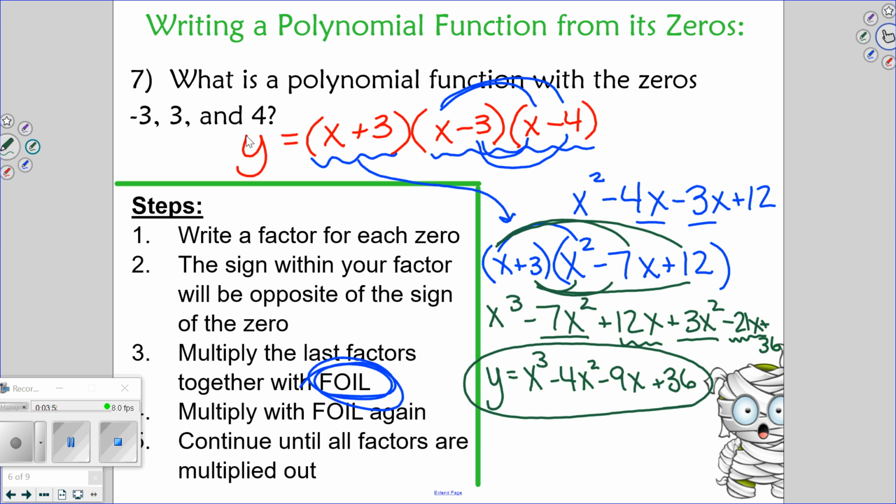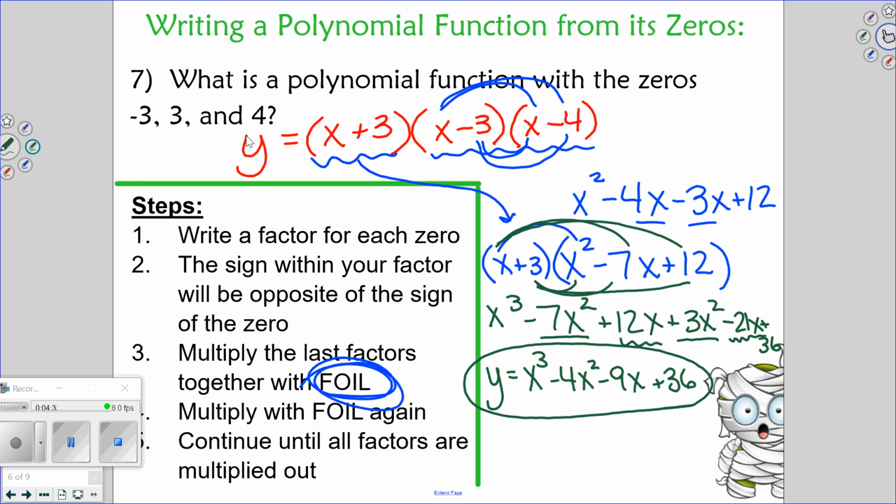So basically, you do the second two first. I always start with the back. Now, that being said, technically, could you multiply the first two together and then the last one? Yes. My suggestion, though, of doing the back two first is if you do the first two, you're going to get a 3-termed thing in front and a 2-termed part in the back, and it's awkward, and people mess up the multiplying. So the easiest way to multiply is start with the back two and just keep going until you work your way through all of them.